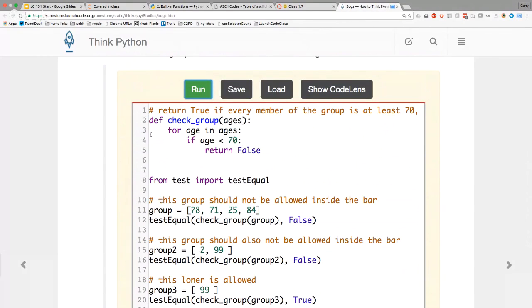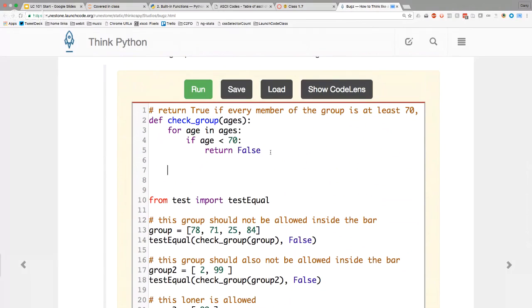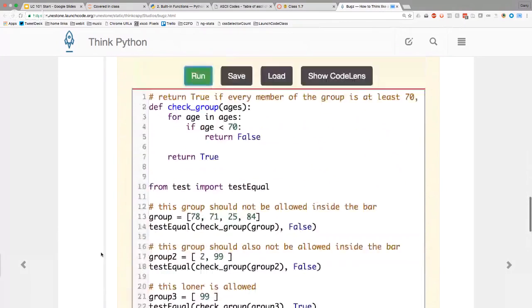So what this means is someone in this group was under 70, so we returned false. What you want to do then is, at the point that no one is under 70, you return true. So in this case, now everything passes.